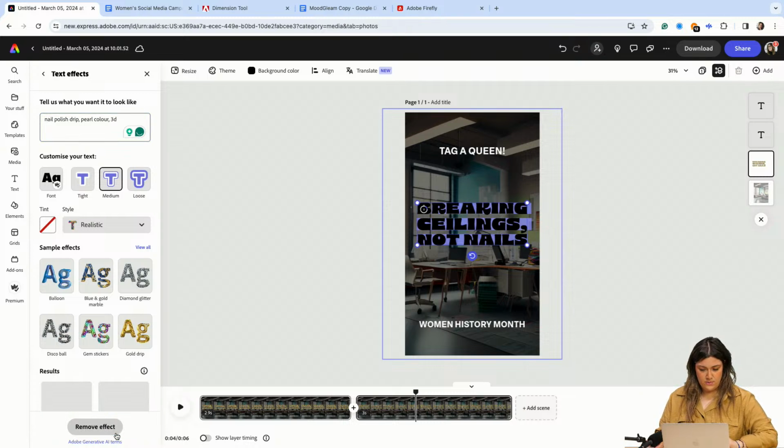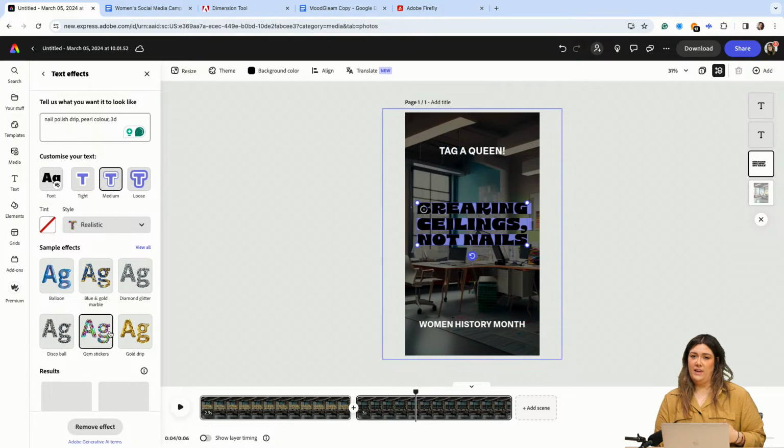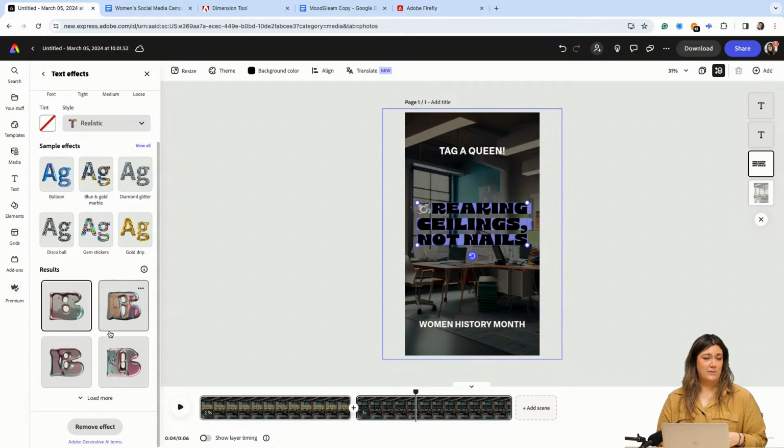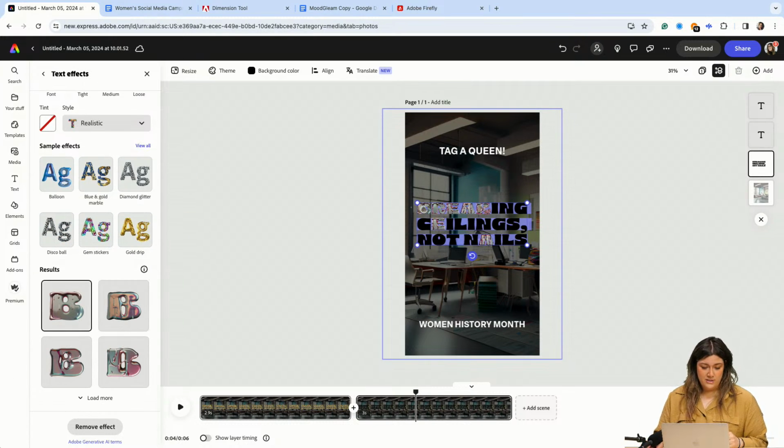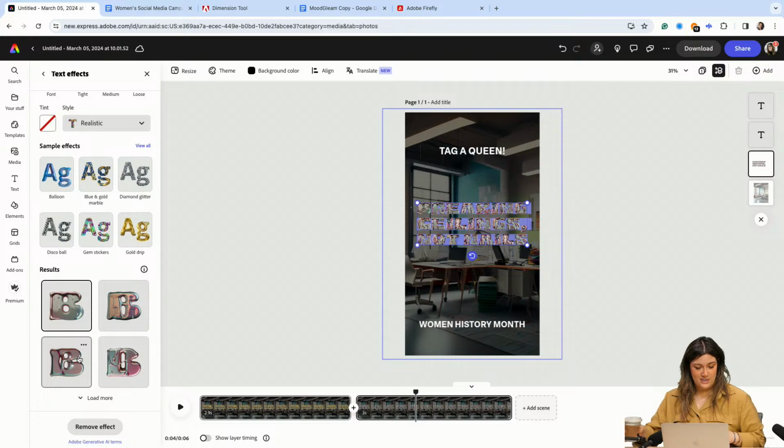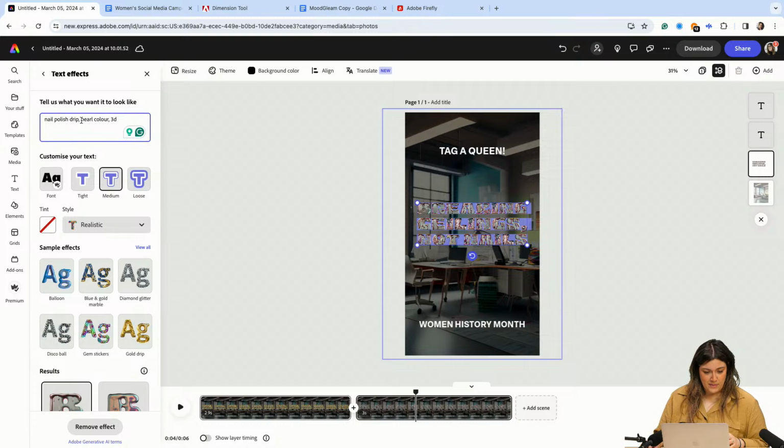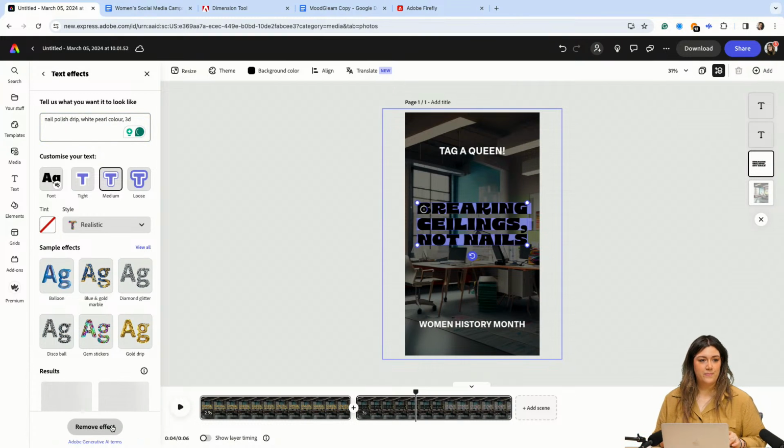Let's see what that does. And whenever we're working with AI, it's always about experimenting and just checking out the results, and that is totally okay. Here we're having a bit more of a holographic look. Let's see if I can have maybe white pearl. White pearl. Generate.